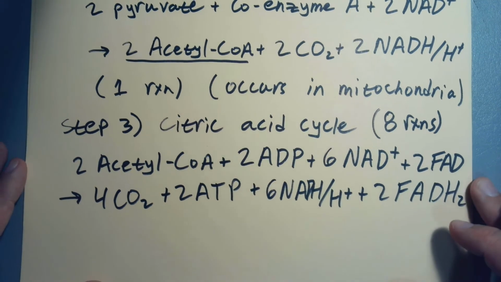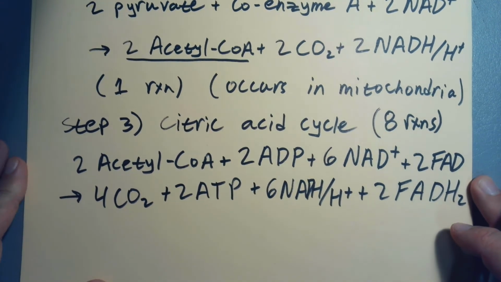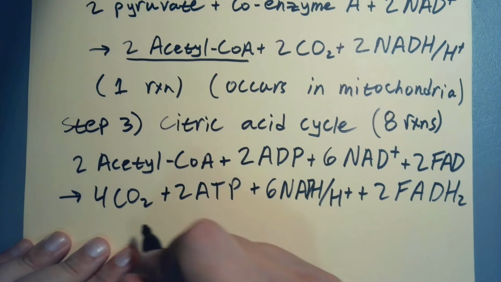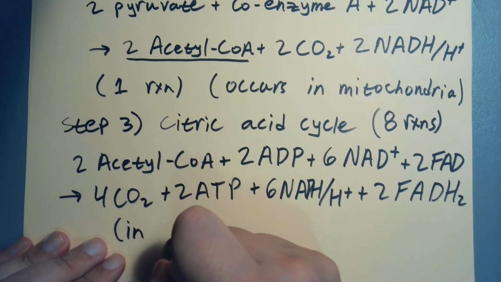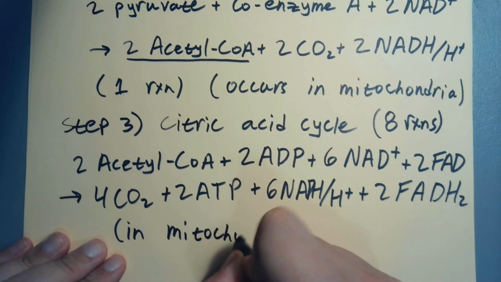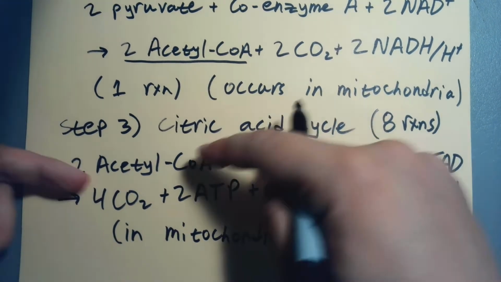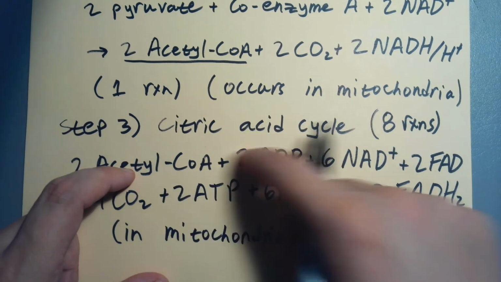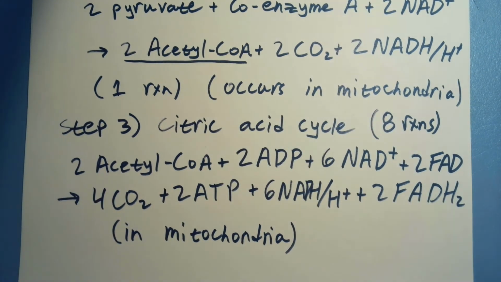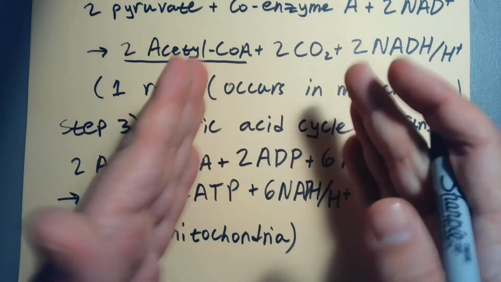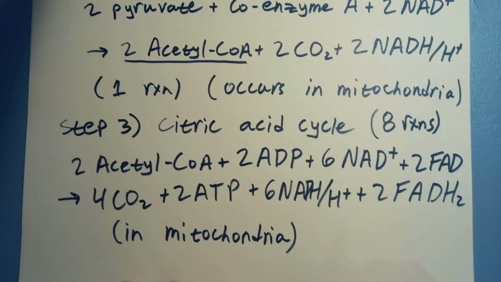Alright, so this occurs in the mitochondria. And it starts with the acetyl-CoA. And remember, that's where other processes tend to feed in, so with that acetyl-CoA. This is in the mitochondria. The mitochondria is built to do this. This is in the heart of the mitochondria. All the way in the middle of the middle, you know? And so the last step is the step that the mitochondria was built to do, okay?